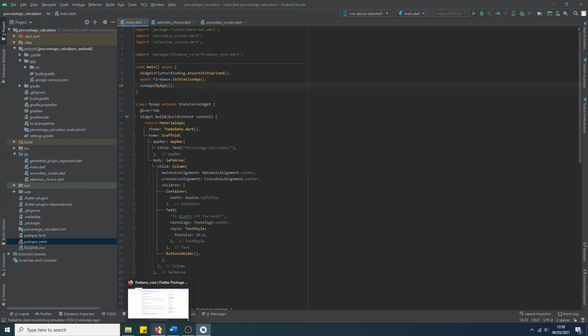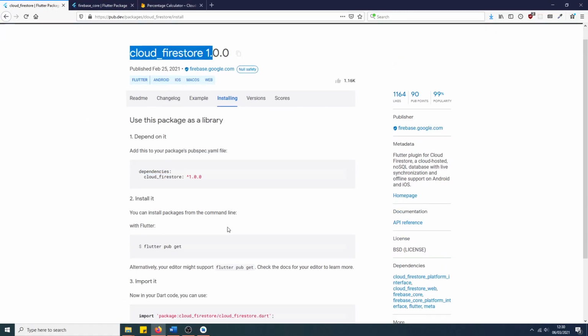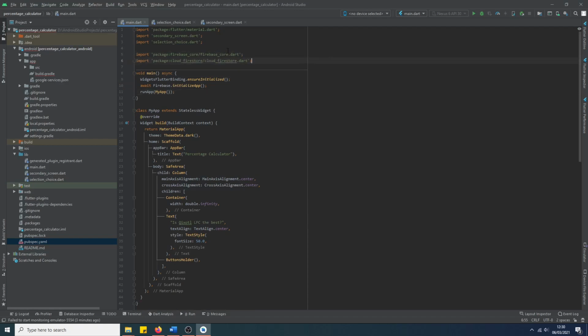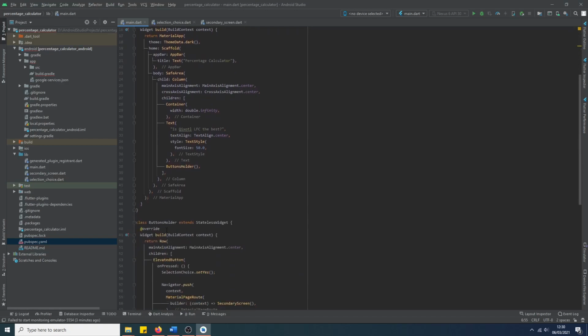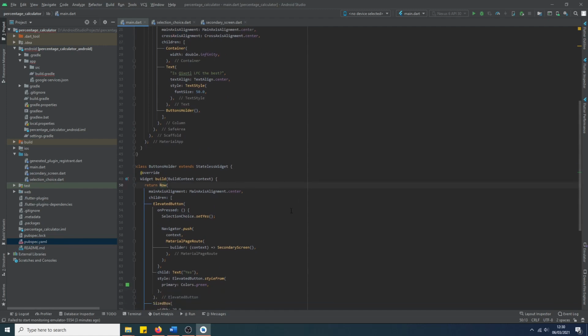And what we need to do now is actually copy the Cloud Firestore string. So we're going to do this now. Put it there. Go to. So currently we've got a separate stateless widget to hold the two buttons in a row widget, which is how we displayed the buttons horizontally.